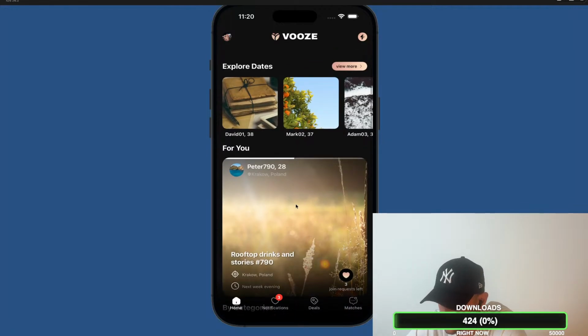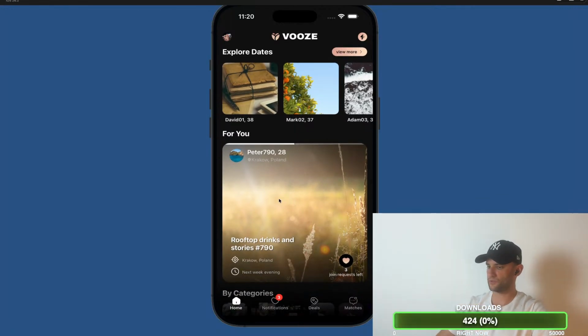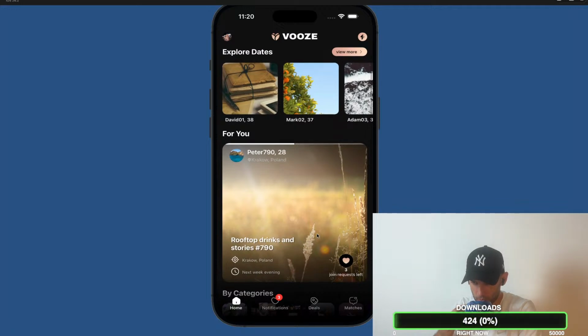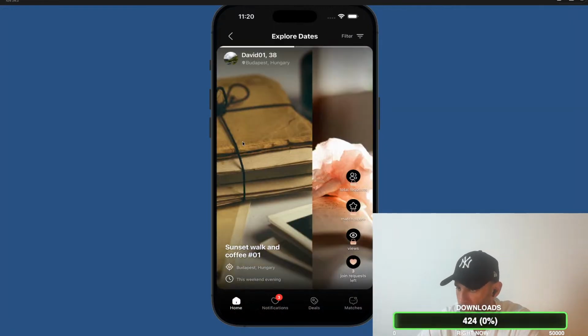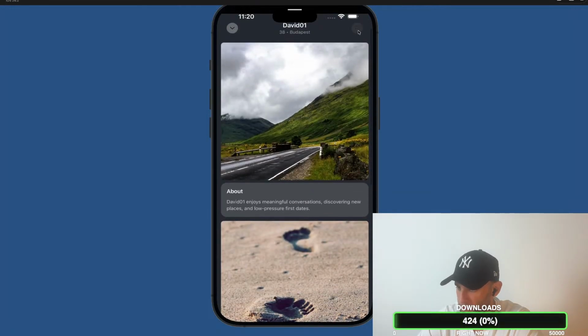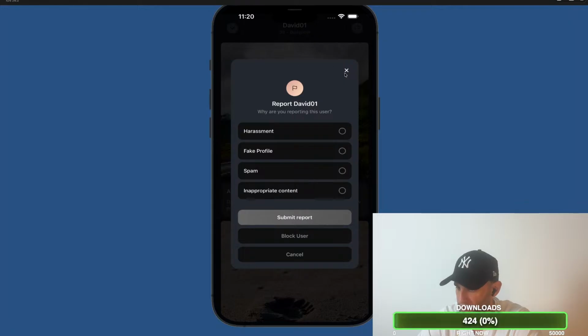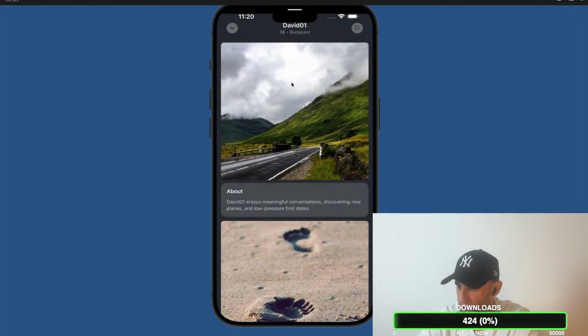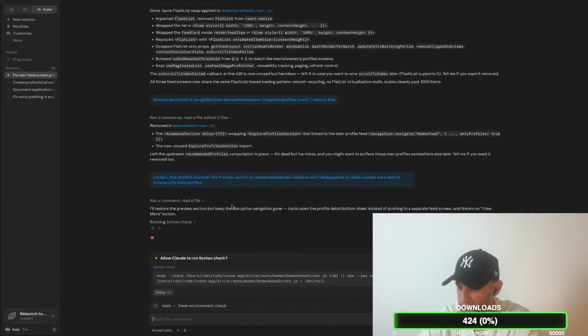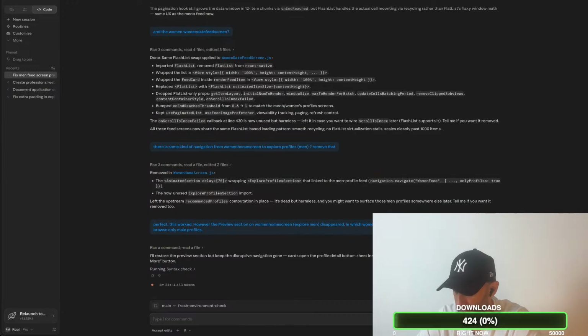We have one partner only, which we can work on, but it will feel like it's empty. I don't like this report modal. We can switch that around as well. Let's allow this.